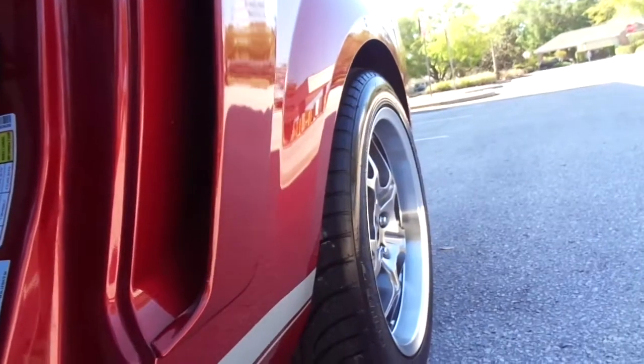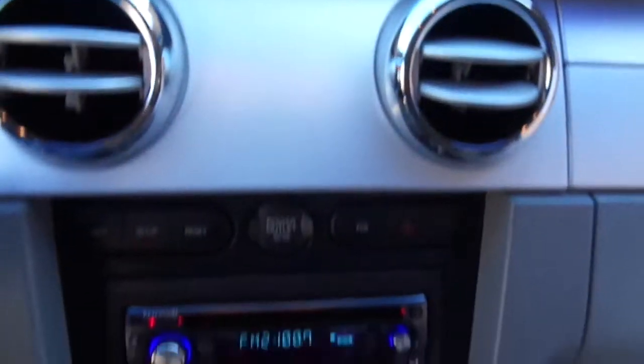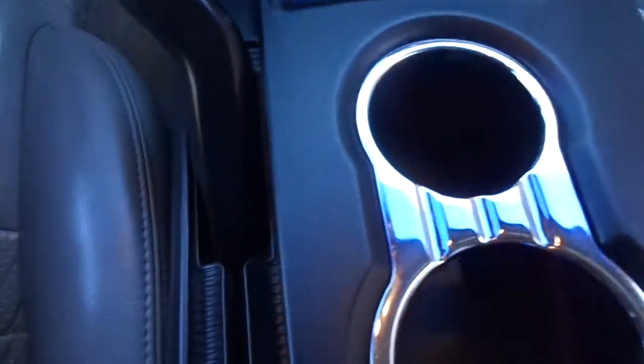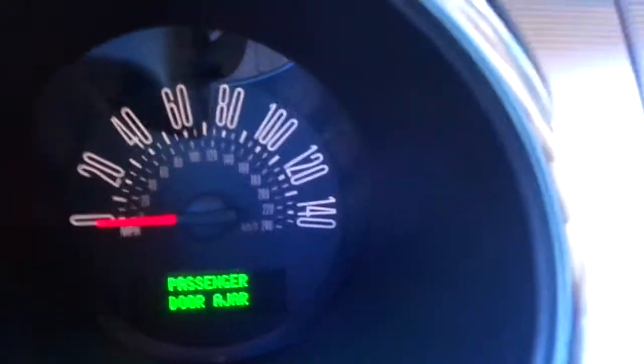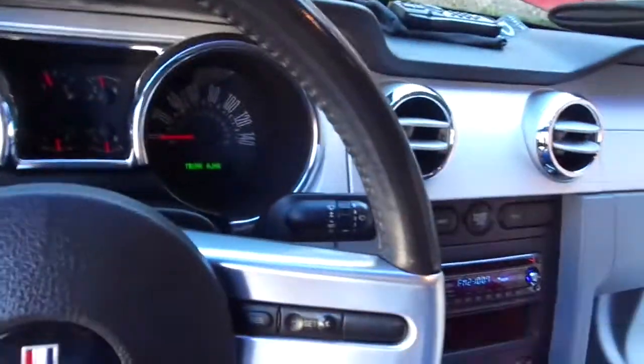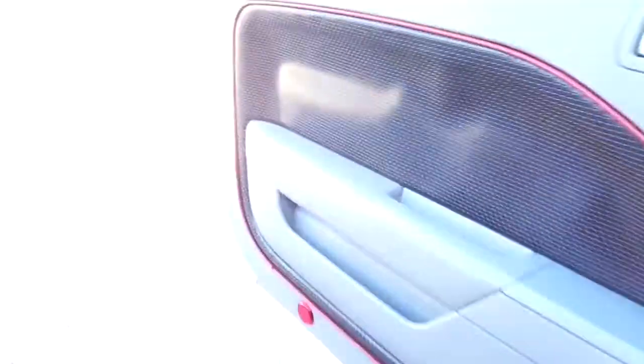You can hear this thing — sounds great. I don't know all the engine mods he has on it but I know you're getting well over 300 horsepower on this car, and again it is in just perfect condition. Of course it's got a little wear on it — it's got 73,000 miles — but if you want it you need to call me. It's just had a service done, all the brakes are great, the tires are like new all the way around. Just an awesome car.